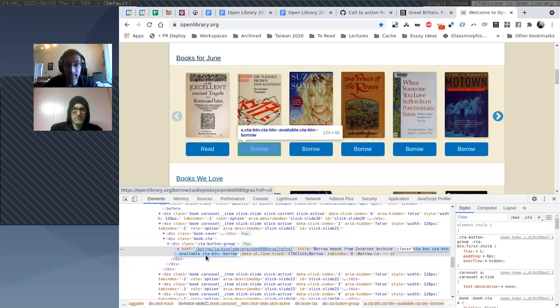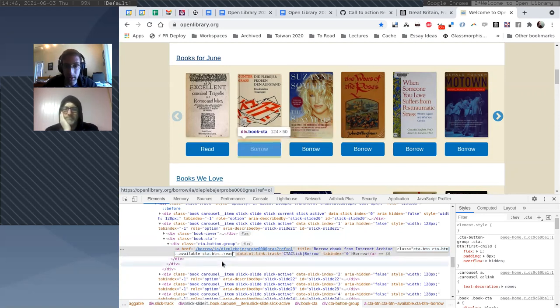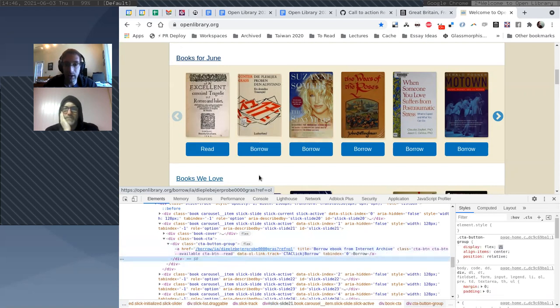And then it has a CTA button borrow, which is saying that it is not readable. It has borrow restrictions. And so let's do two things. The first thing we can do is change this to read. And we see there's no actual decoration change of the button.